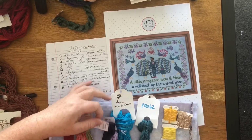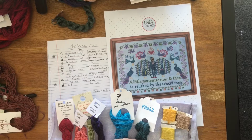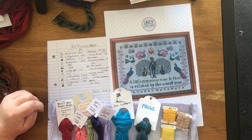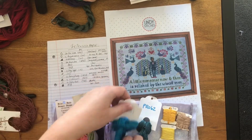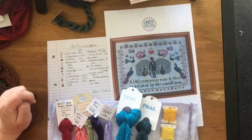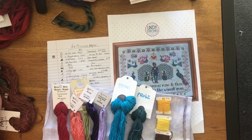Now, when I do a colour conversion, if I start stitching something and I don't like it, like I've just picked that out, if I do use it, it might be a little close to the fabric. But, you know, I'll just change it out. No one's going to be able to pull this palette together anyway because it's pretty random. But I think that's what I'm going to use for A Little Nonsense. No, what's it called? The Peacock Keeper. So there you go. That's kitted up.